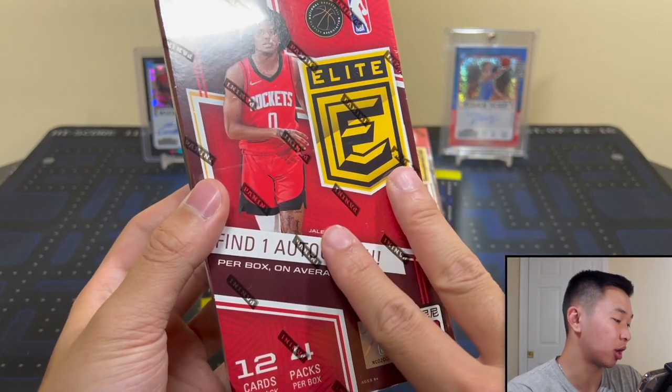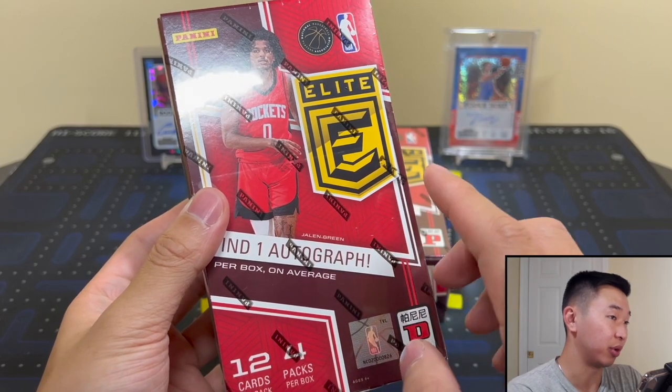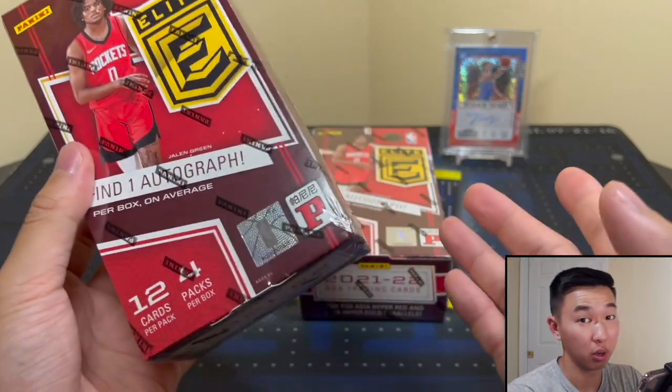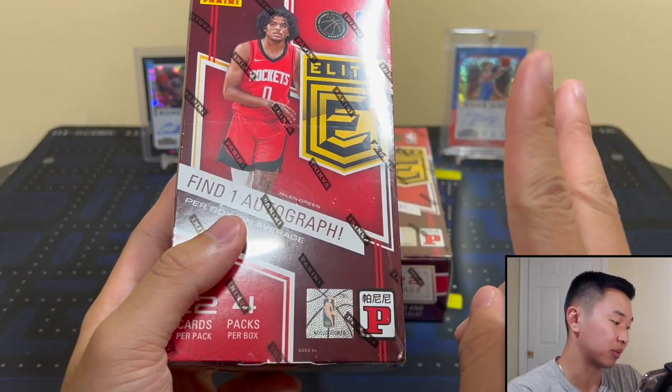But you get 2 rookie cards, 13 inserts or base parallels. That's also pretty significant because hobby only comes with like 2 rookie cards as well. So I don't know. And this is much cheaper than hobby. But you also get 2 autographs in there and a chance at pen pals.